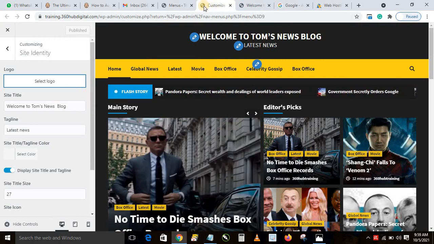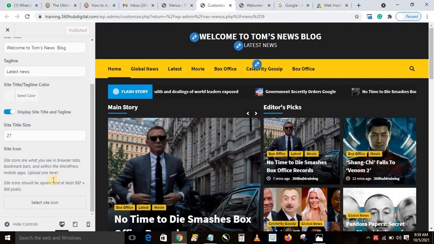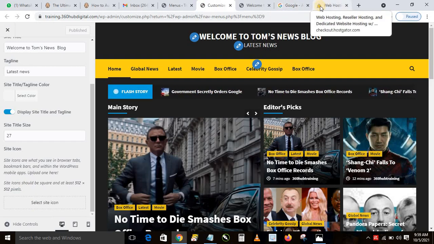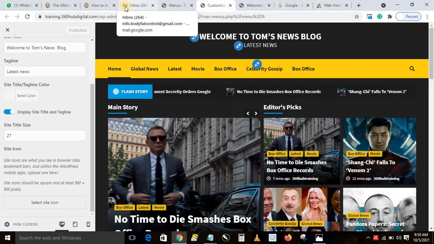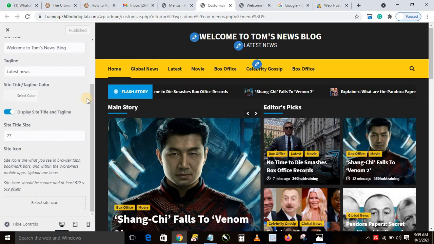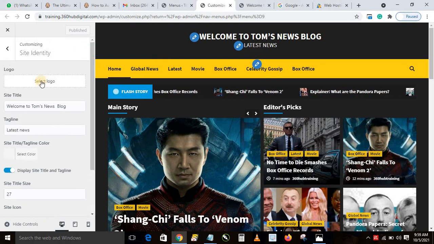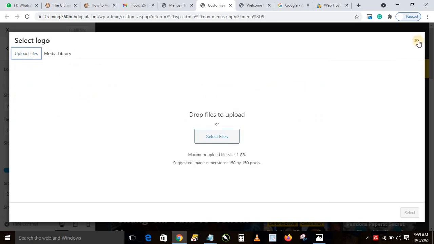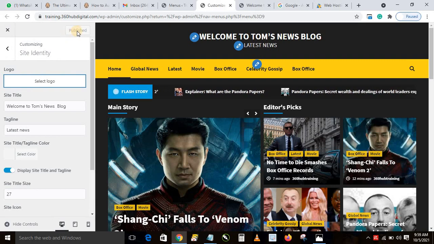Now the site icon is the favicon. If you want to add that, you select that. You look at the size of the image here, then you select the site icon and add it. That will show here, just like you have for Google, you have for HostGator, you have for Gmail, right? So you have your site icon displaying here. That means you will design what works for you and upload it, same way you add your logo. As simple as that, just by clicking on it and uploading the file the way you uploaded a file to your post. Once you upload it, you click publish here, right?